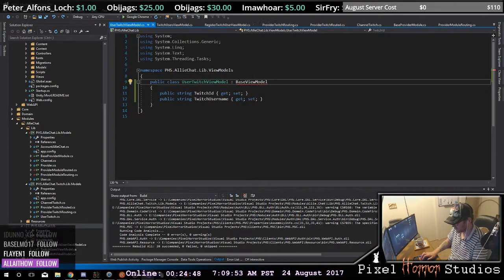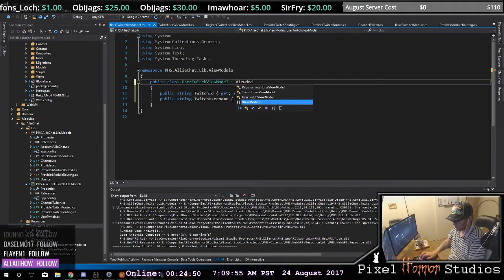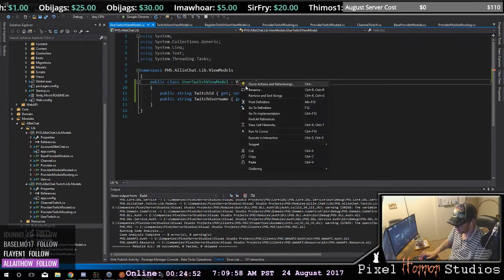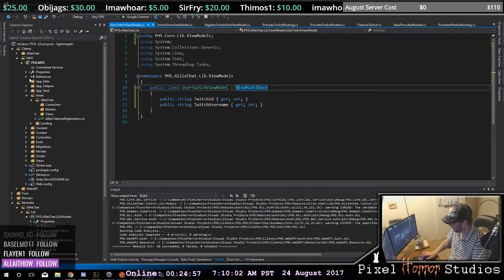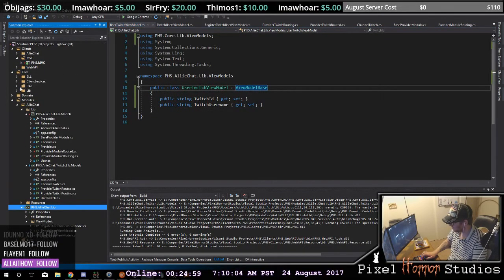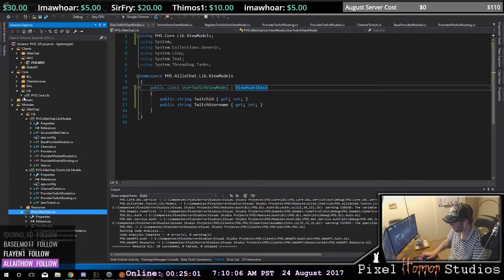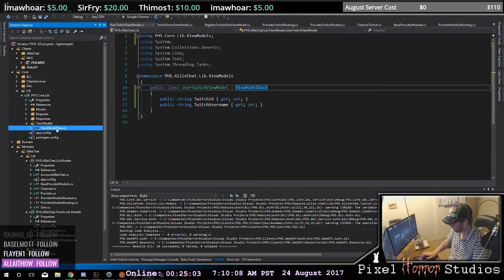So did I change the name of it in this one? View model base. I don't know why I did that. Okay, so back up here then under my core, let's change that to base view model.